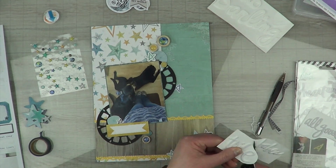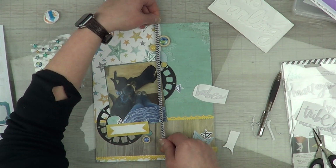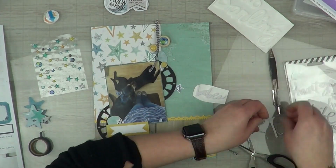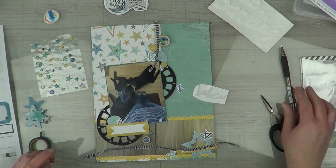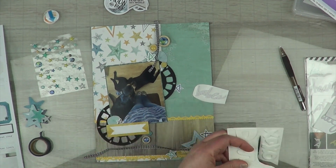So I'm going to go ahead and trim out the word that says babes. I just never thought when I was going to use that word ever, so I decided that this is a perfect time to use it. And then same with all of these ribbons and trims. I had them sitting on my desk for quite some time, and so I thought, you know what, this is perfect.